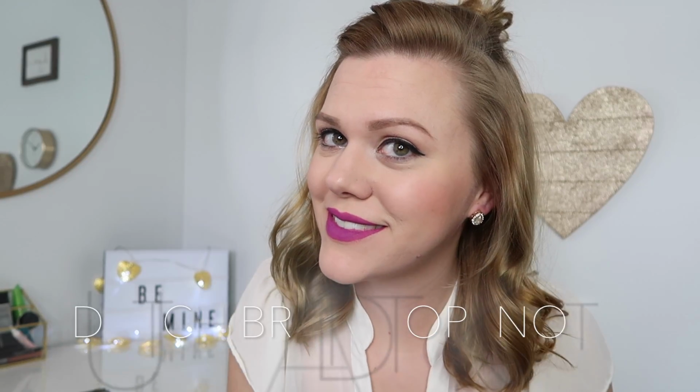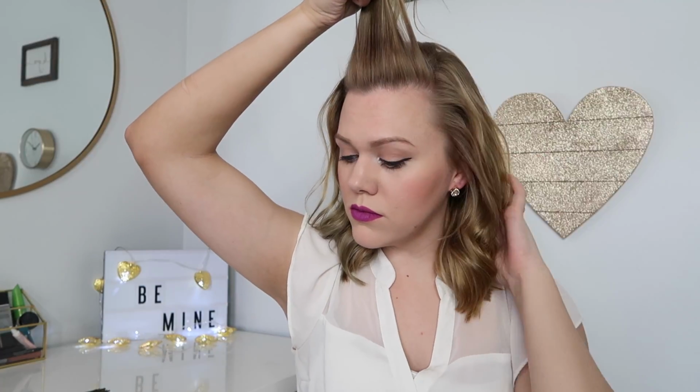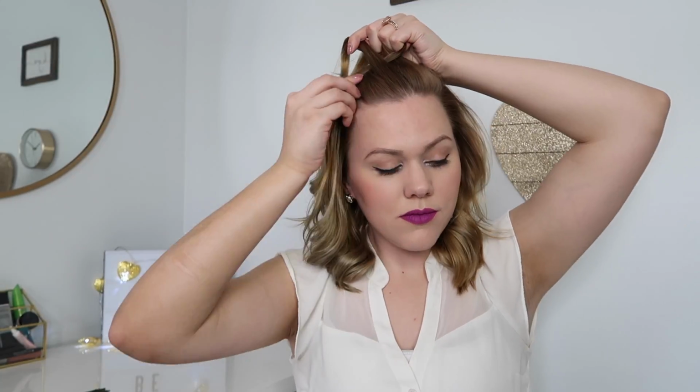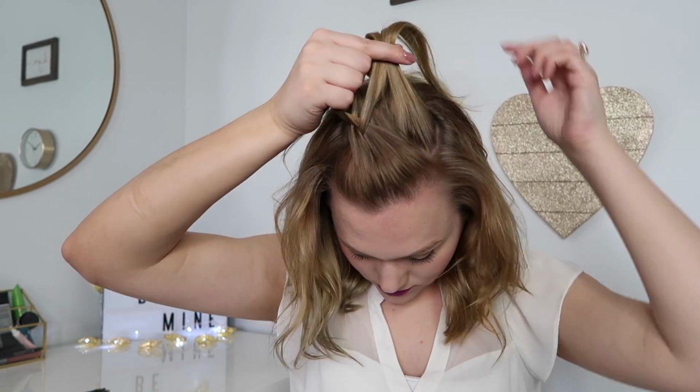This next hairstyle is a Dutch braid into a top knot, and I don't show you the top of this because it didn't turn out good, but I've had it turn out really good before, so I just left it in because I do this style all the time. I'm taking this front section at the top of my head and splitting it into three sections, and then going back I'm doing a Dutch braid and adding in hair to both sides as I go back.